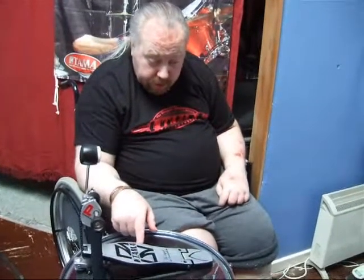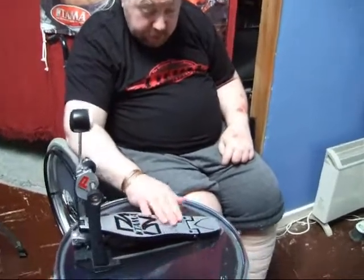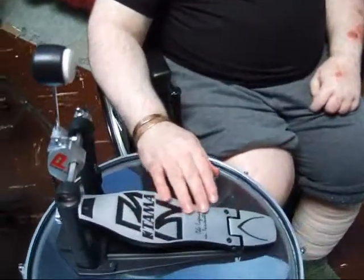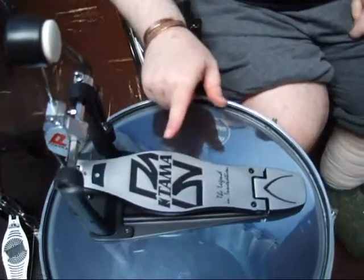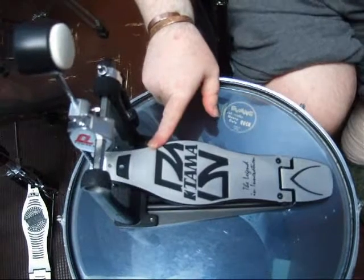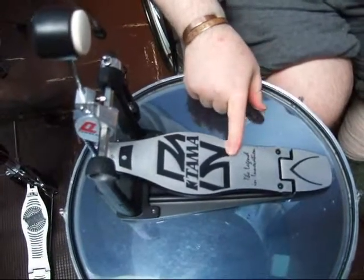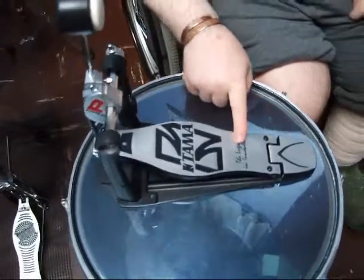This pedal is my main pedal. I own a full TAMA Iron Cobra. I personally prefer this. For my style of play, this is perfect. Okay, so it's lovely speed. Feels great underfoot, actually. I was a fan of the HP200, still am. But this is better than the HP200 in every way. So go to your local drum store, give it a try, because only you will know.